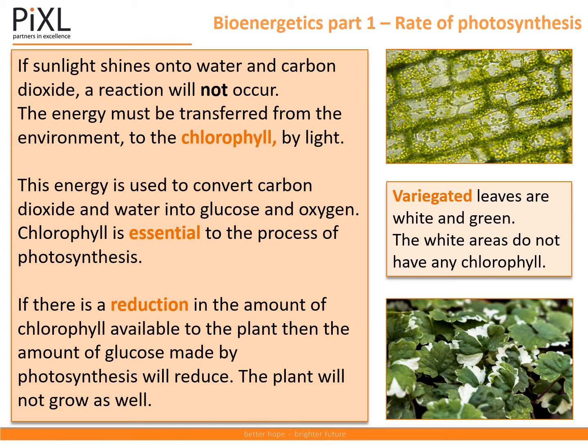If there is a reduction in the amount of chlorophyll, so if there's less chlorophyll available, then the amount of glucose made will reduce, and the plant won't grow as well. Now, you can buy special plants called variegated leaves, and they have got white bits on those leaves. They're often bred selectively to give those nice colours, so it looks nice in your garden, but the white areas don't have chlorophyll. Chlorophyll is green, so if you see green, that's the chlorophyll. So if it's got all these white bits on it, that's not able to photosynthesize, so they're not able to make as much glucose as if they were all green. So can we pop down how chlorophyll is a limiting factor in the rate of photosynthesis, please?